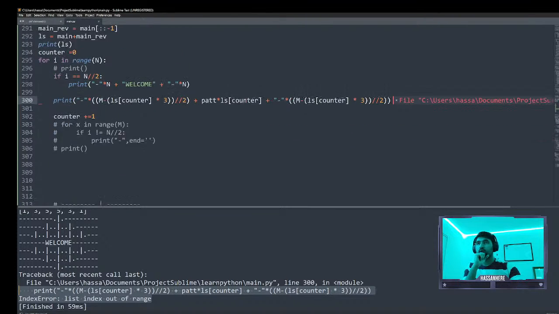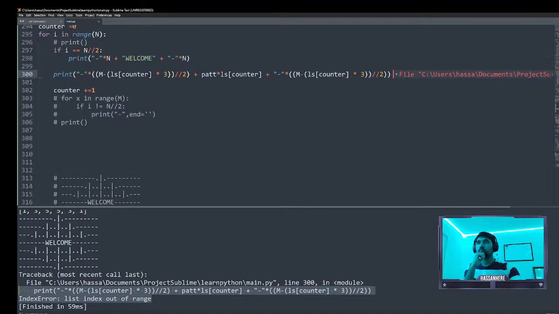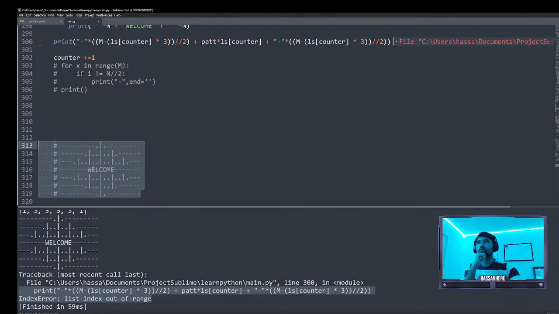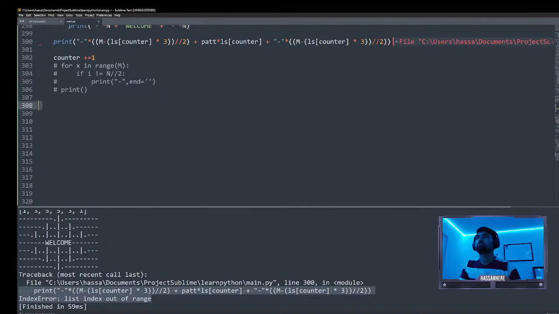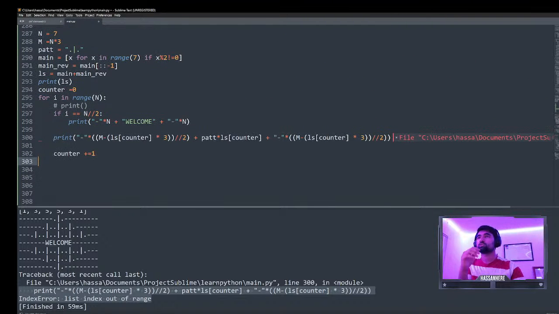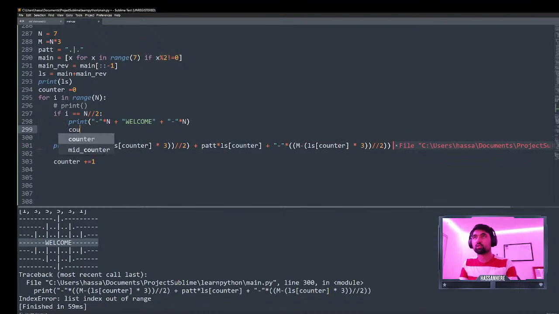Otherwise we are good to go. Pretty good. Okay, so list index out of range just because, since this welcome thing is okay, we can just add the counter here as well.